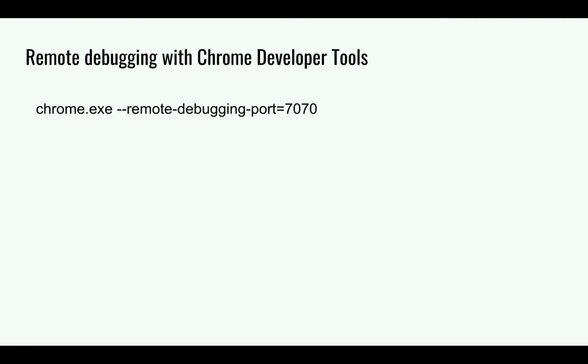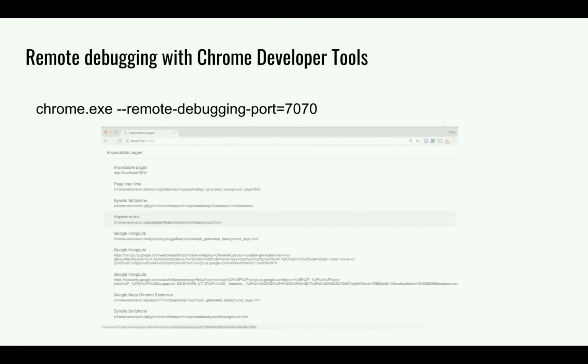How you can debug is, to see the web applications or web pages that are loaded on that Chrome, you just need to hit the port with the localhost. Wherever you're running, if it's your local system, you can use localhost or your IP address. If you use this, it will list out the pages that are loaded on that particular Chrome instance. Then if you click on each page, you can inspect it. You can basically debug.